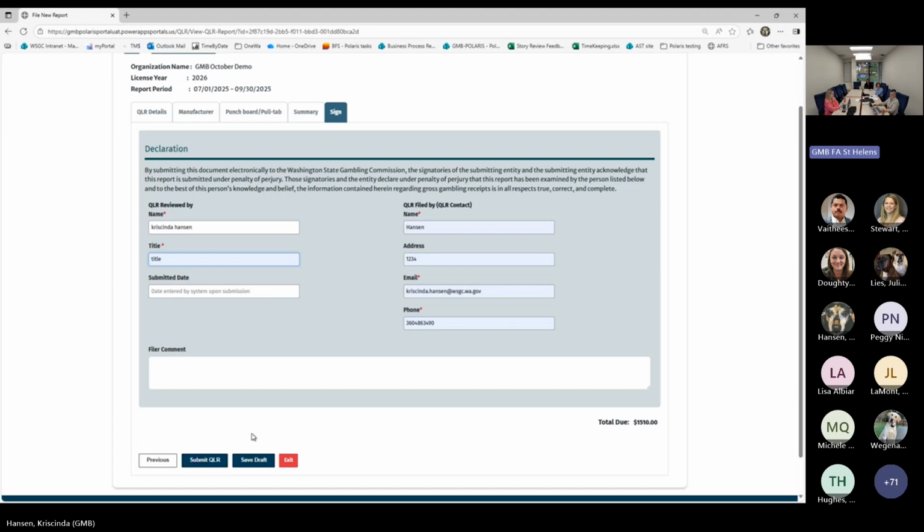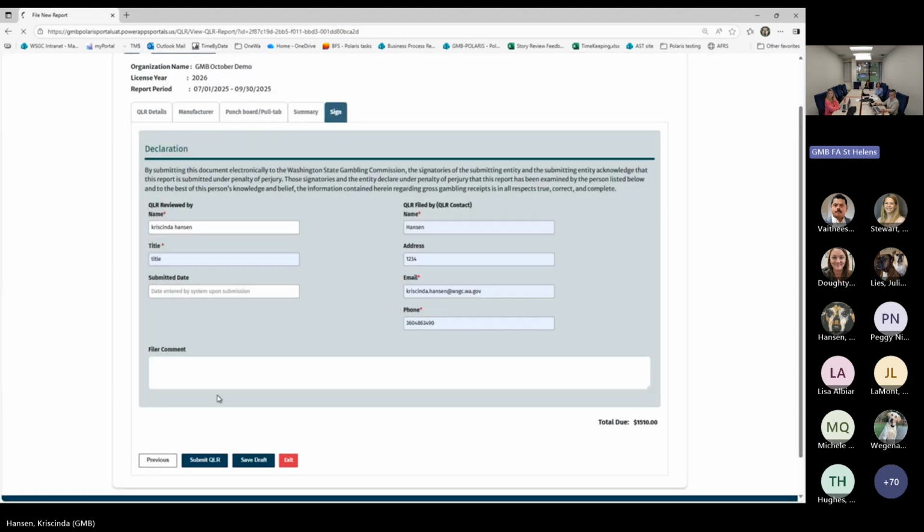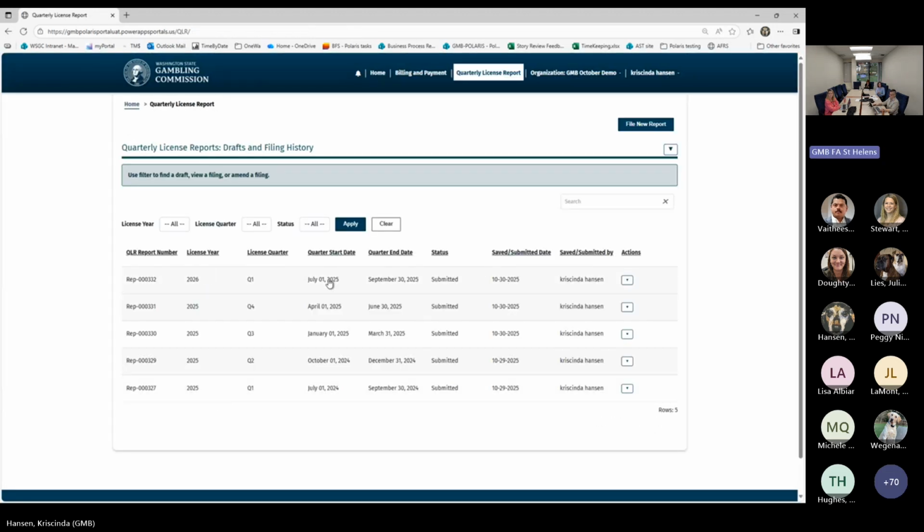So then after that's all filled out, I'm going to submit this, and it's going to make sure I want to. And then again, it's going to take a minute. So then when that's filed, we're going to return to the dashboard. And you can see that it is now submitted with the date. And again, the functionality for printing the filed form isn't yet here, but it will be. But right now you could view it, and then also you could amend it if you realize that you had made an error.